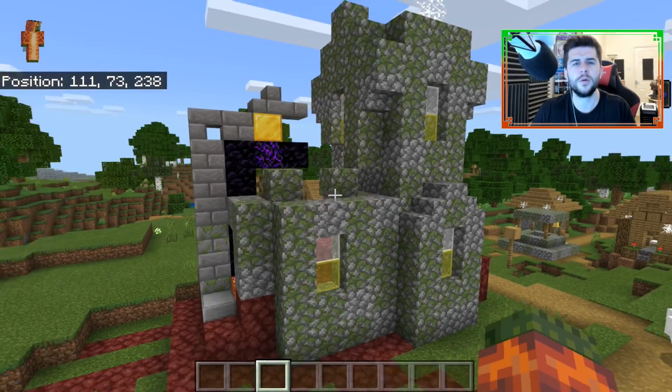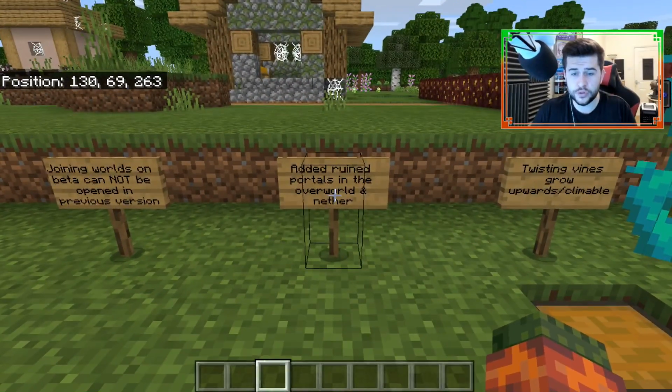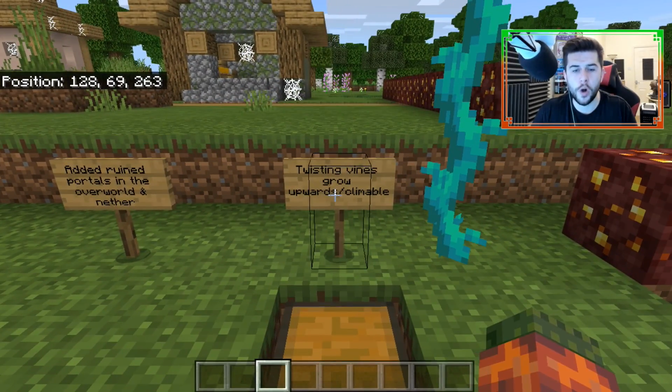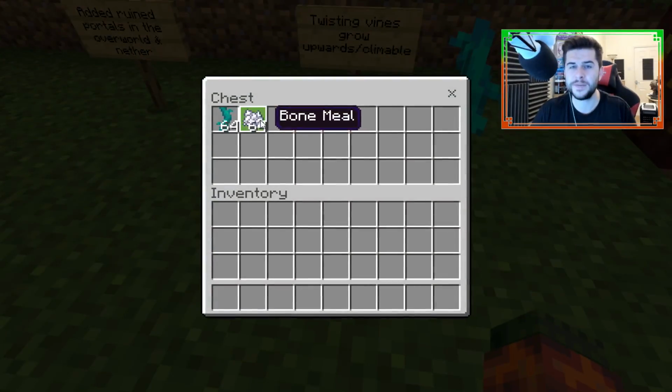So we'll do some exploring with them towards the end of today's video if we do have time. So ruined portals were added. Twisted vines grow upwards and are climbable. So these are the twisted vines. They've been growing while I've been setting up today's video.